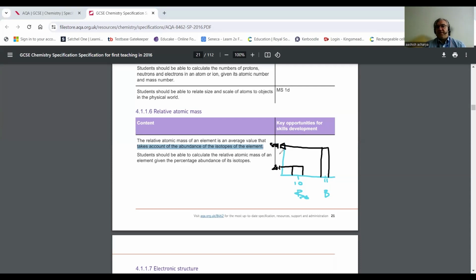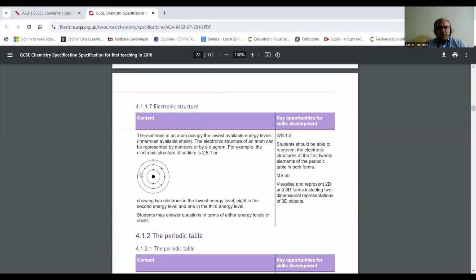So you obviously know that if it's a weighted average mass, then it instantly tells you there must be a greater abundance of boron 11. When you calculate the relative atomic mass, which is simply 10 times 20, added to 11 times 80, divided by 100, you'll end up with a value of around 10.8. That 10.8, closer to 11, tells you that the boron 11 isotope is much more abundant. Okay, let's move forward.